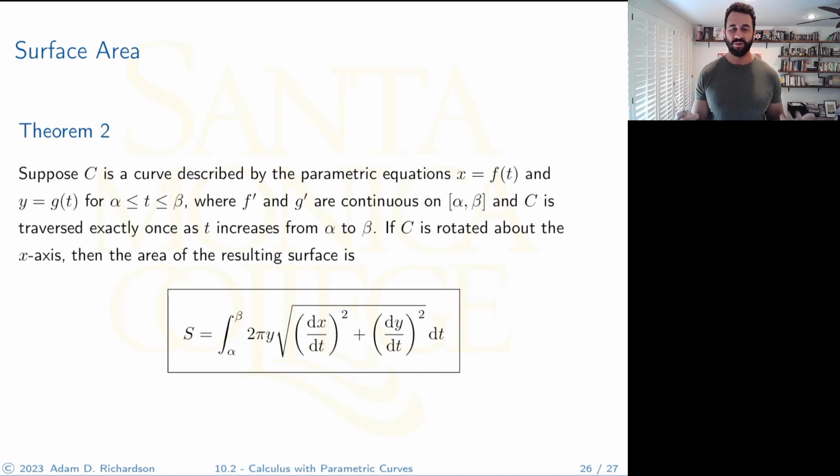The mechanics are important. So what is the formula for a surface area? A surface area of rotation, right? Surface area of a solid of revolution. Sorry, that's what this is for. It's going to be this. And what is this formula? It's adding up 2 pi r L, 2 pi r L, 2 pi r L, except now in this case, L is given by that differential, which is determined by those parametric equations. So again, you barely have anything to remember as long as you remember how the integral is constructed.